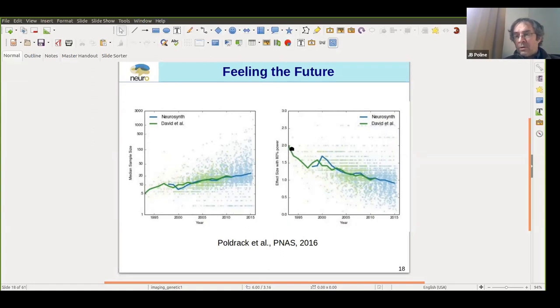And this is the related graph that shows you what effect size I can detect with that number of participants in the study. Obviously, the more participants, and with the years we got more participants, the smaller the effects I can detect with 80% power, with a good chance of detecting that effect. And you see that in 2015, roughly 5 years ago, that effect was about one. And that is a large effect.